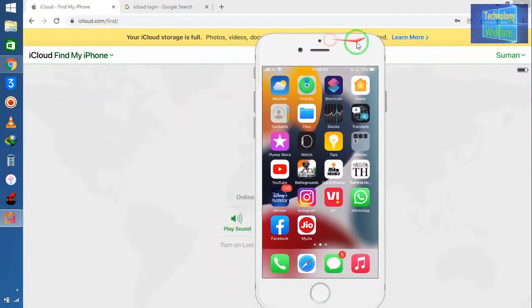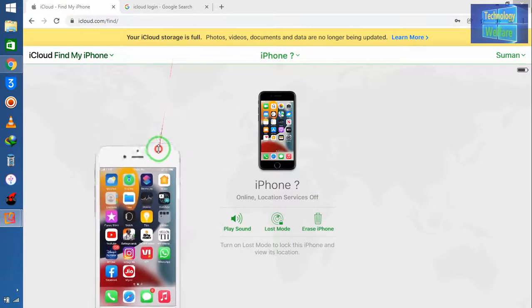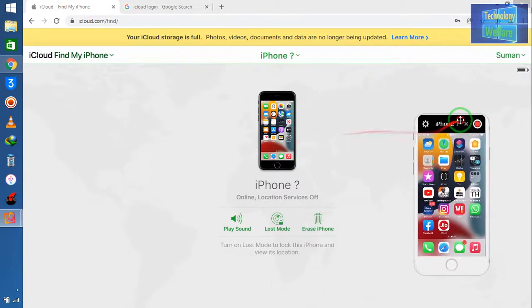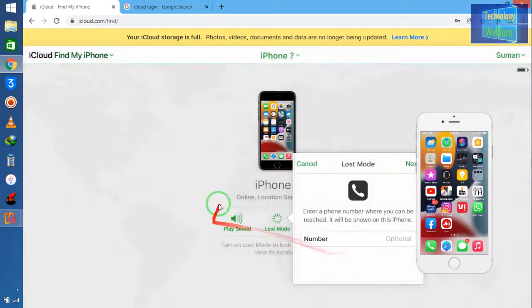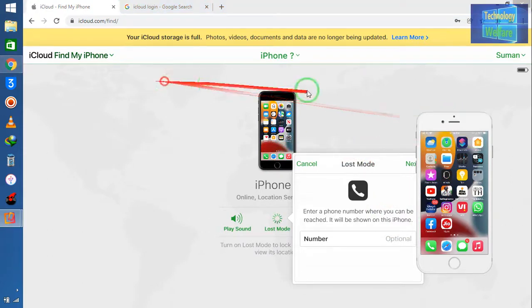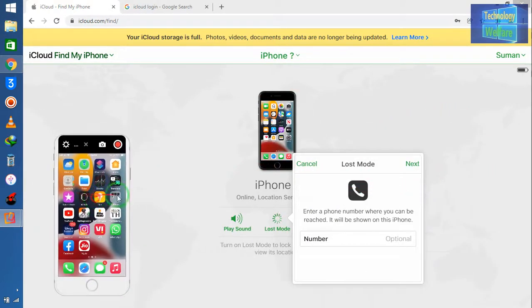Now see, guys, here simply what you have to do, let me just minimize it and make it small. Now I will click on this Lost and go for OK. When I go on this one, what will happen, guys? Let me keep it here.